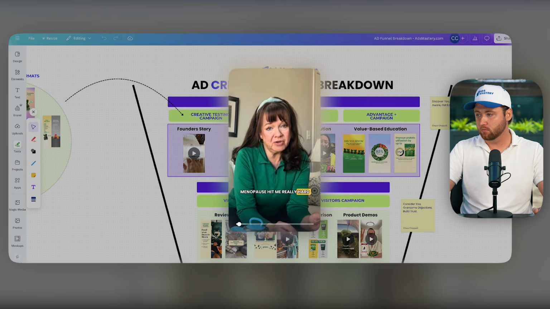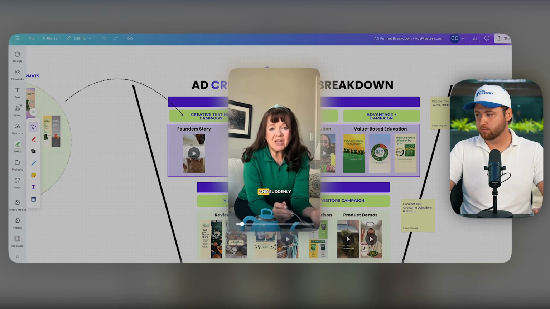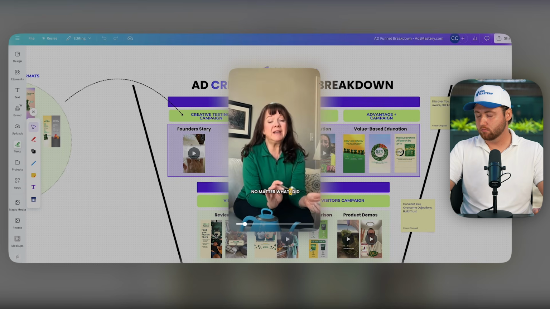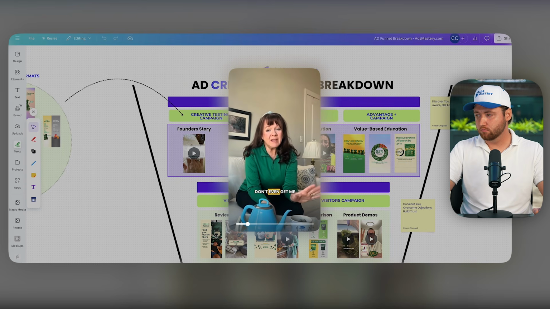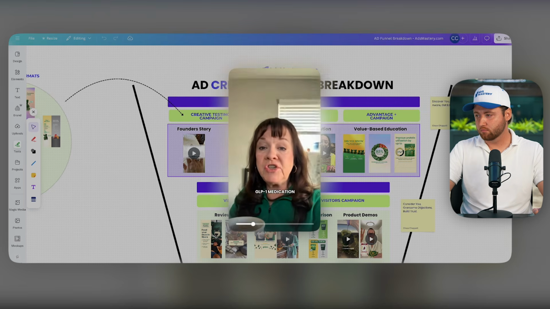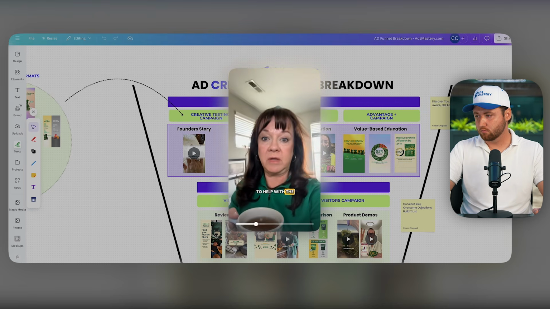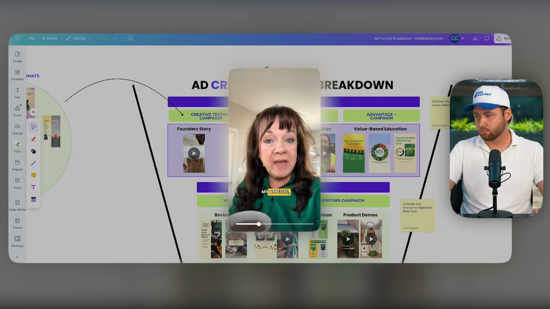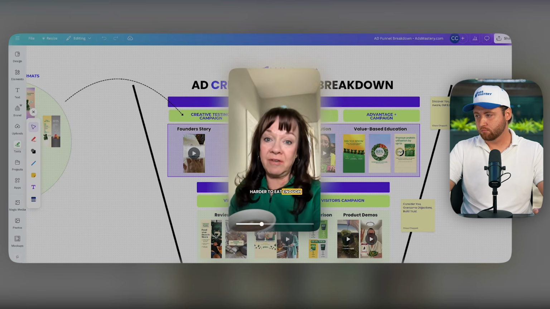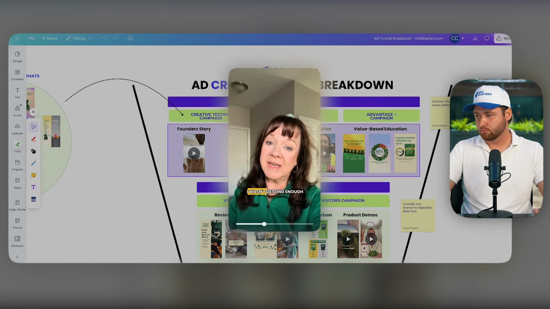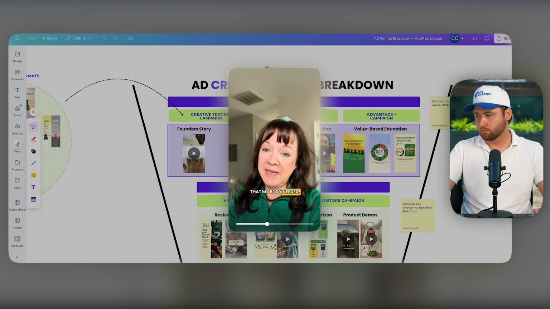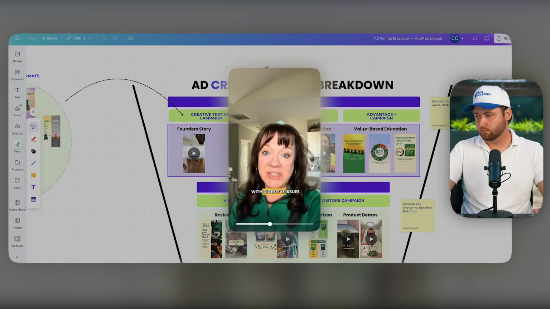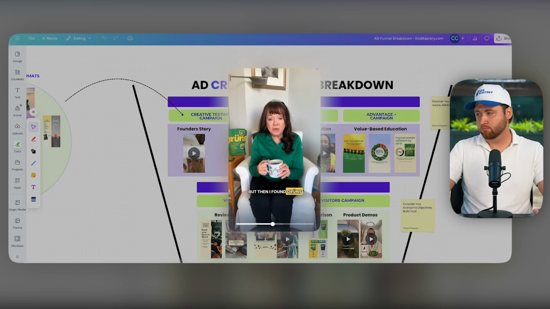Menopause hit me really hard. My metabolism slowed down. Suddenly I was gaining weight no matter what I did. And don't even get me started with the bloating and constipation. On top of that, I started a GLP-1 medication to help with the weight loss. But while it reduced my appetite, it also made it harder to eat enough, especially fiber. So now I wasn't getting enough nutrients that my body needed, and I was dealing with digestive issues. But then I found Groons.